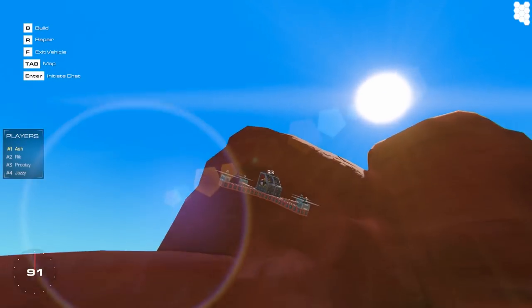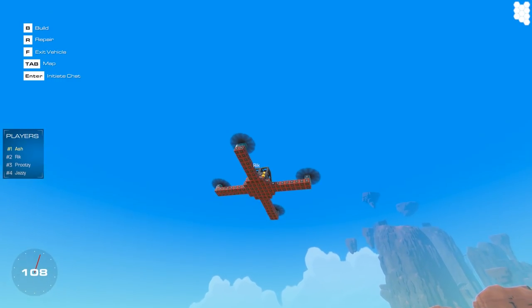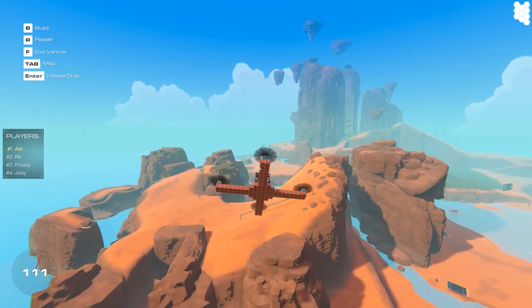There we go. Let's see. Okay. There we go. There you go. Look at all of us. Right, go. Come on. Let's go on a little trip. Oh my gosh. This island's huge. Right? The takeoff is the hard part.